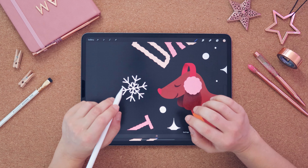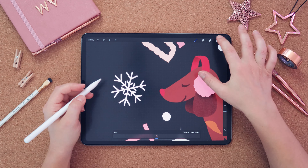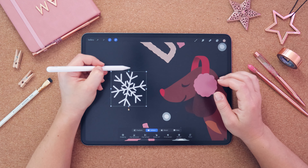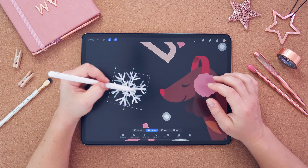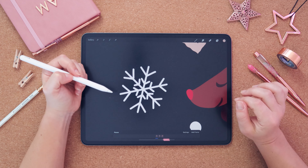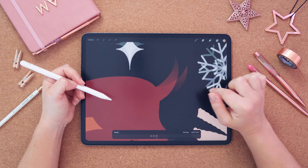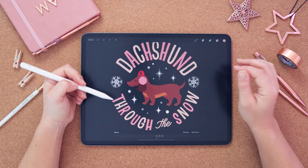Another simple way to animate your design is to just rotate an object to the side. All you have to do is select your artwork and move it to the side — I'm going to do that three times in total, moving the third one a little bit more. It just really gives life to your design and it's so simple. I've done exactly the same for the tail, and this is what the whole design looks like.